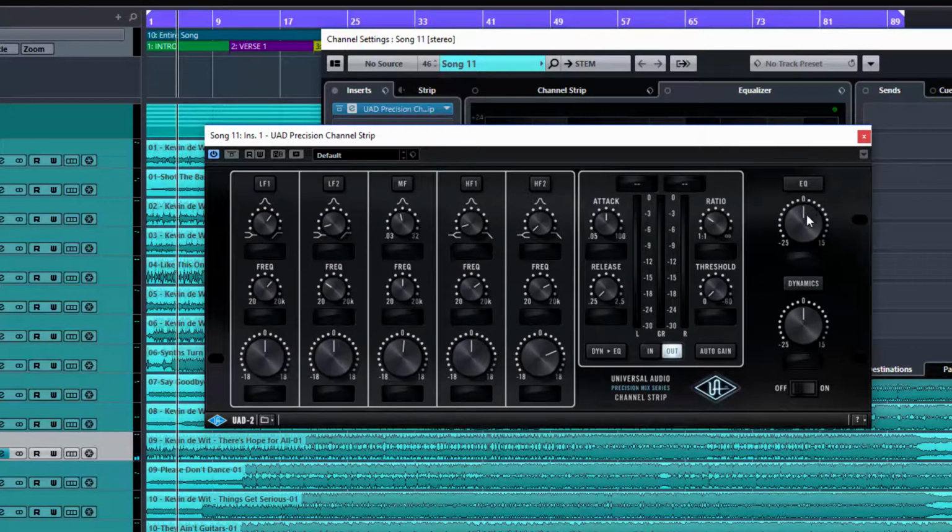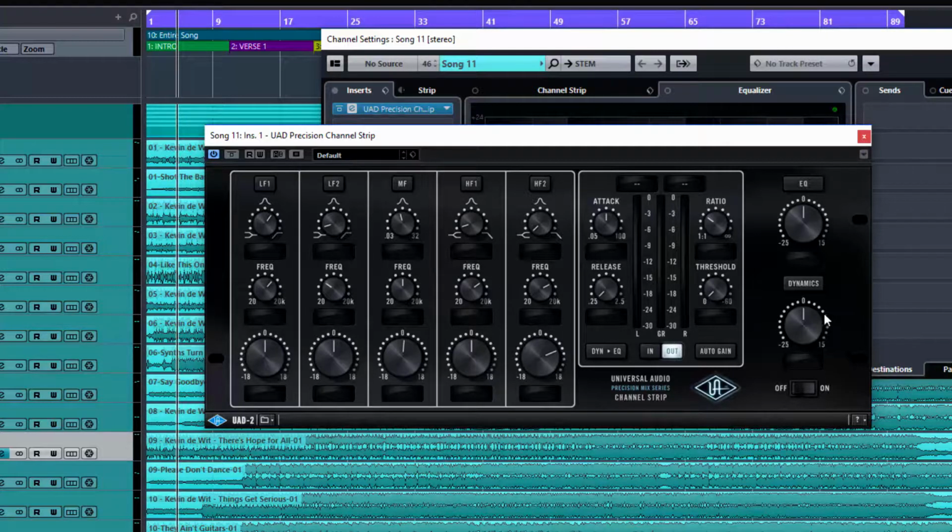Alright, so that's the EQ. Very clean, very nice sounding, very functional. Again, it is just another EQ, so do you need another EQ? That's up to you. It depends what you want to get out of it and what you want to do with it. But it's a very functional EQ. You've got enough bands here to be able to do pretty much anything you want on each track. So let's check out the dynamics section here.